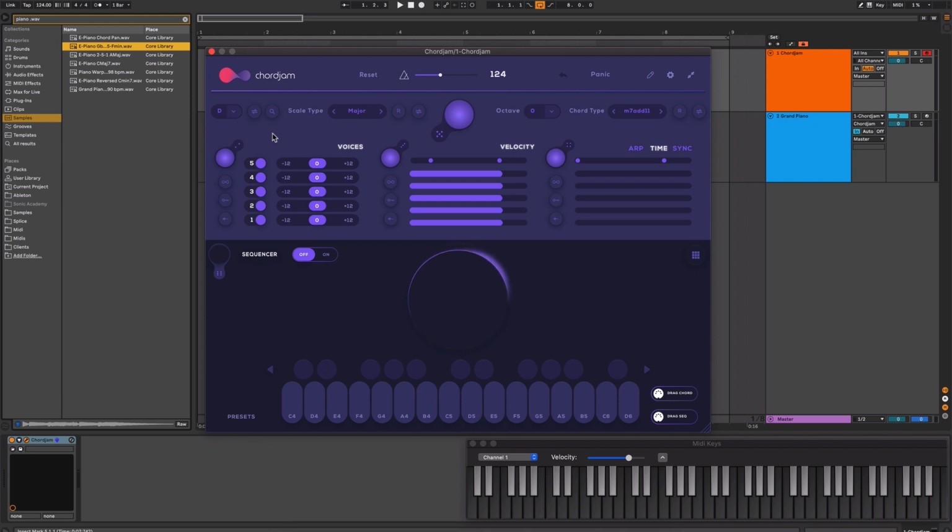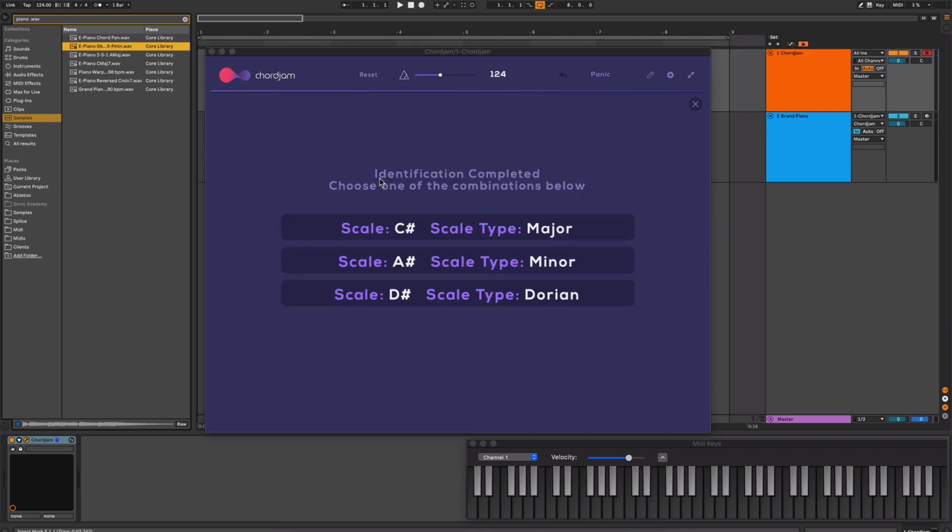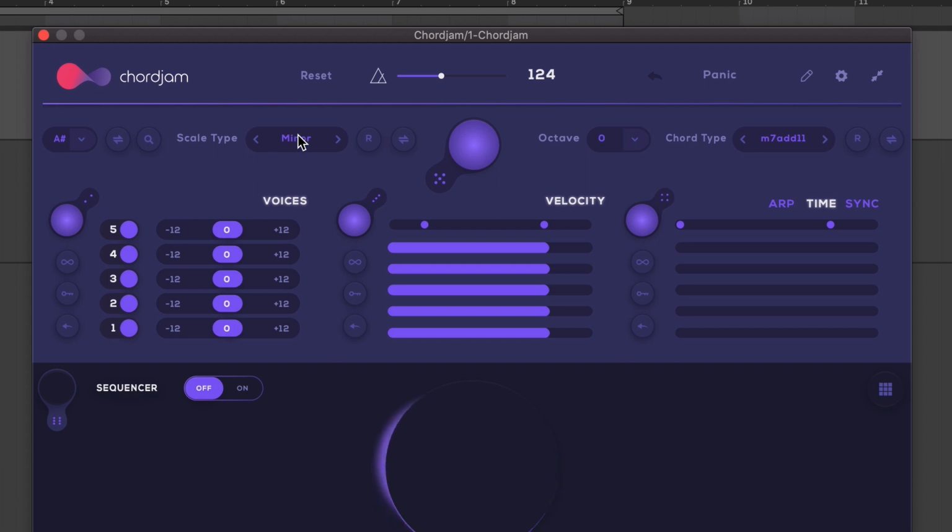Chordjam also features a chord detection system as well. If you hit the magnifying glass and then drop your sample onto there, it will go through and analyze that sample for the possible types of chords and scales in that sample. As you can see here, it's given us three different options and we can choose whichever one is most appropriate for that sample. You can choose the different scales from the dropdown, or you can use the left and right arrows to be able to choose between the different scales within there. You also have a random button here to select a random scale.